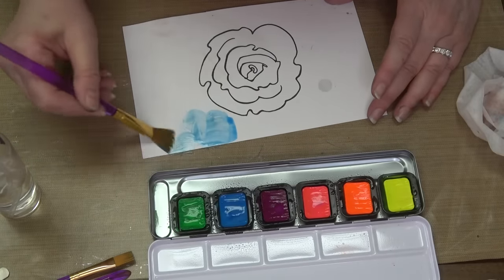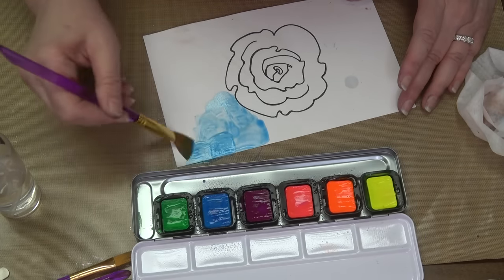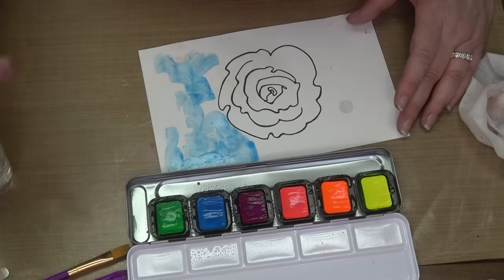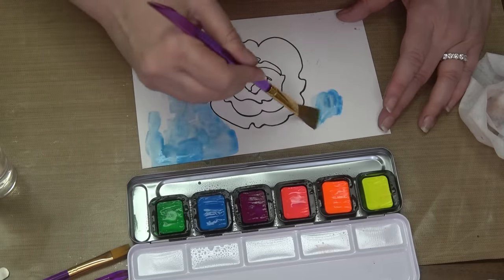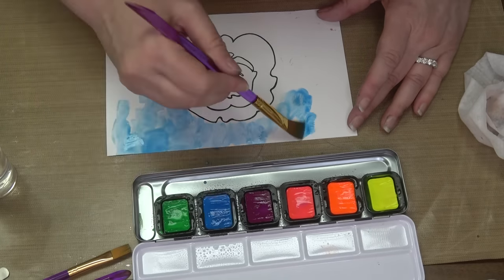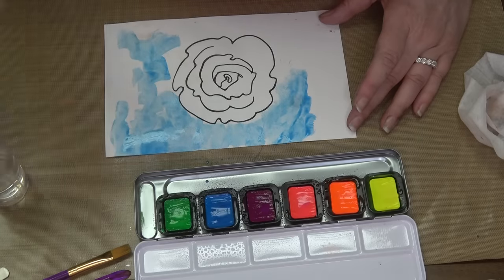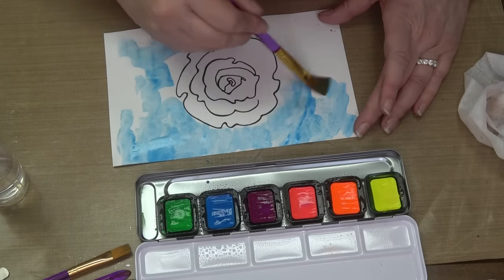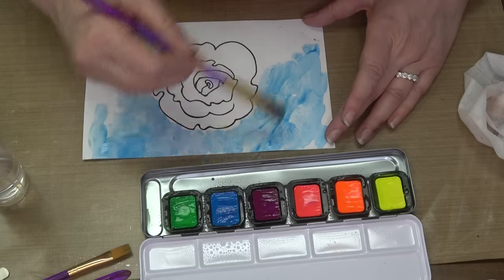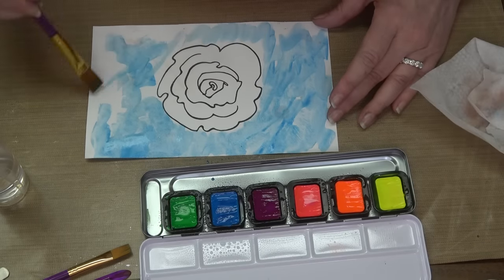And I'm just gonna add my blue. And I'm gonna go all the way around my flower. And I'm not gonna care how I get it down there. I'm not painting it. I'm just wanna get some blue on here. I'm gonna go all the way around my flower, but I'm not gonna go in my flower. Okay. There, I've got some blue going.